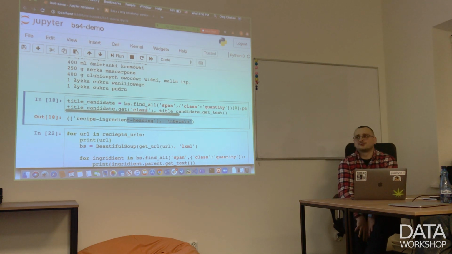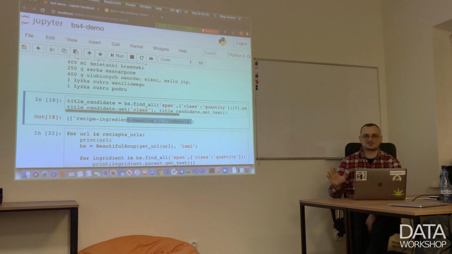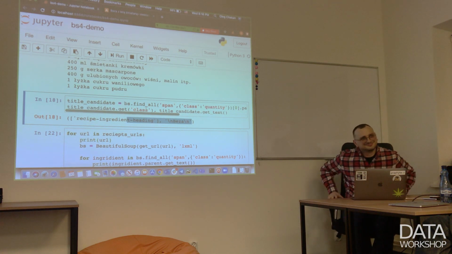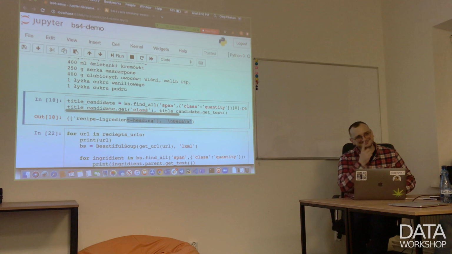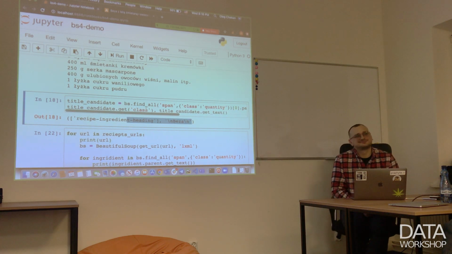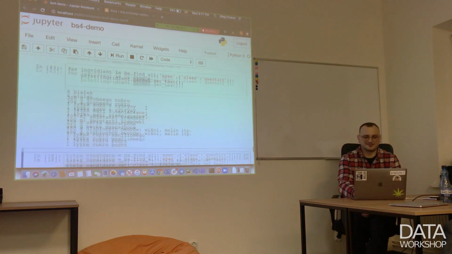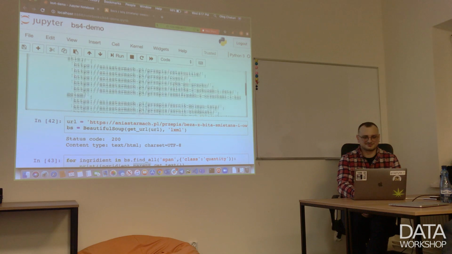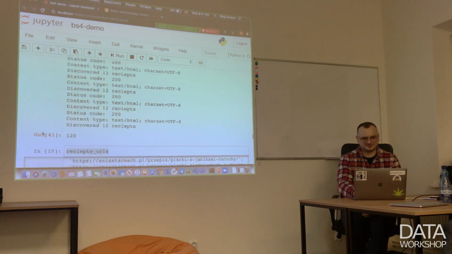Better ways are quite often connected with another way of selecting objects on the page, which is called XPath. With XPath it would be easier. But Beautiful Soup doesn't support XPath. The problem with XPath is that the structure of a page tends to change, and XPath selectors are not resilient to that. Correct. CSS is sometimes a better choice, because I had an example here, where is it?